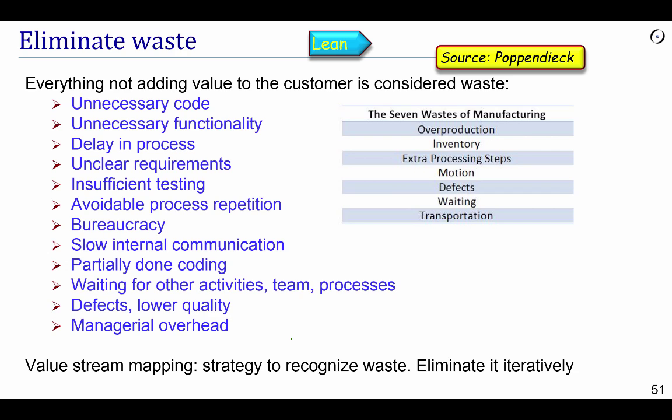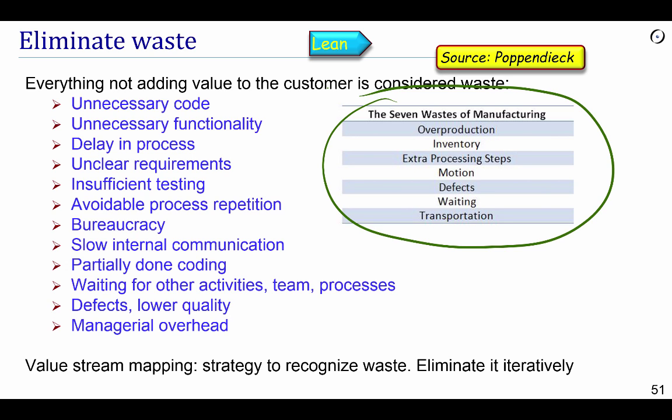Mary Poppendieck. We have already seen that the notion of waste, and in particular the notion of fighting waste, is central to Lean software, and we have already seen the 7 wastes of manufacturing and their counterparts for software as seen by Poppendieck. To complement this analysis, here's a more detailed checklist of stuff that constitutes waste in Poppendieck's eyes, and this is the kind of thing to be on the lookout for in software development.